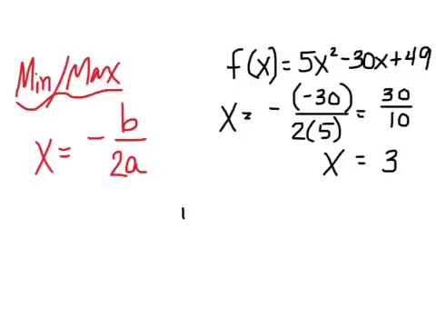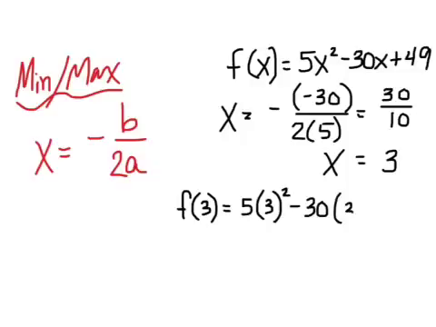Now in order to find the y-coordinate, we're going to insert the number 3. And why the number 3? Because it's the number that we got when we did this little formula. So be very careful when you're doing this. The order of operations do come into play. So the exponents go first and then multiply. Do not take 5 times 3 first. You do 3 squared, which is 9, and then 9 times 5 is 45.